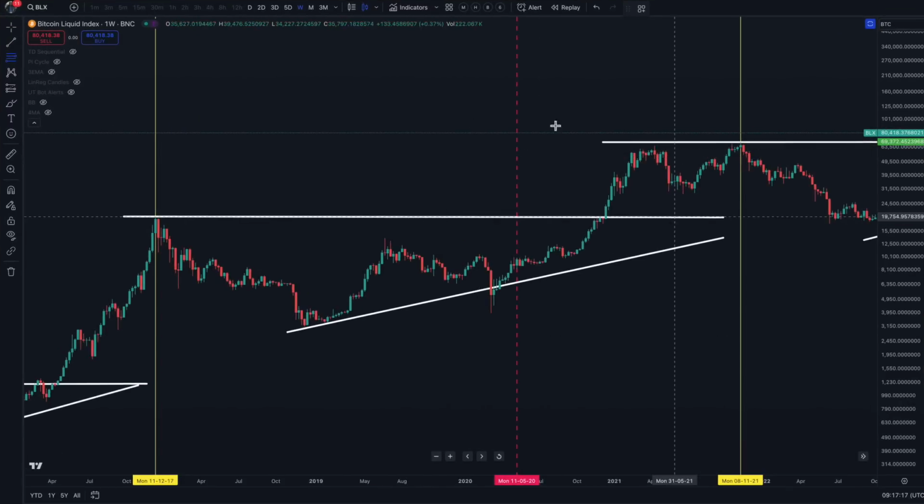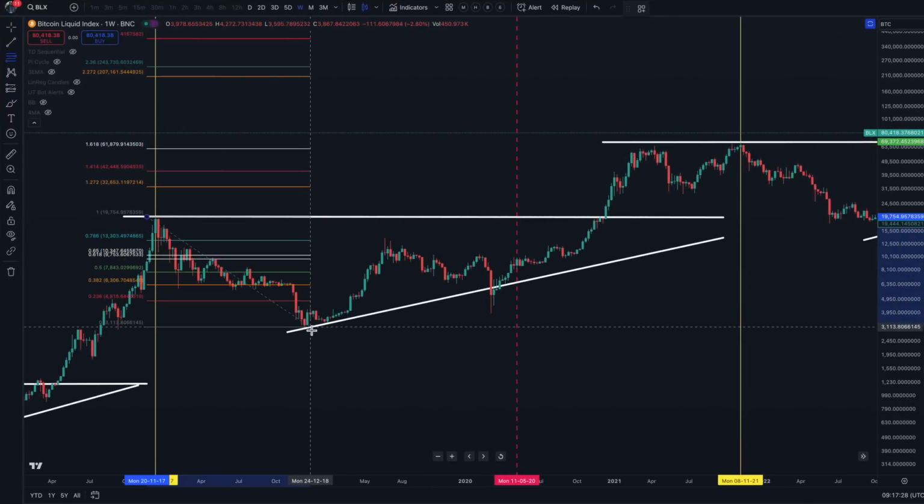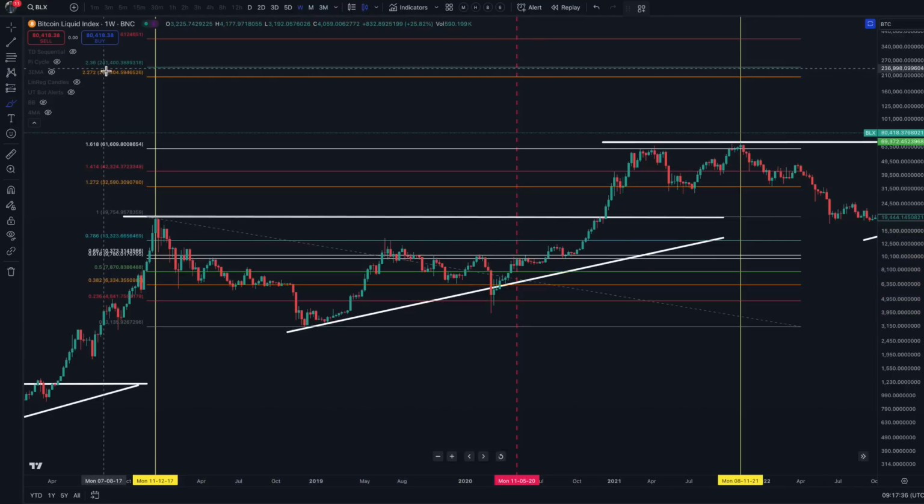And if we move on to the third cycle, measuring from 19,800 here to 3,100, the bottom of the bear market, while we would have expected a price anywhere in this region in the last cycle, which would have been around about between 200 to 250,000, what we did was to top out at this level at the 69,000. And the Fibonacci level at that point was the 1.618. And that was at around 62,000. So in the previous three cycles, what we've done is we've topped out at the 2.272, 2.36 and the 1.618.